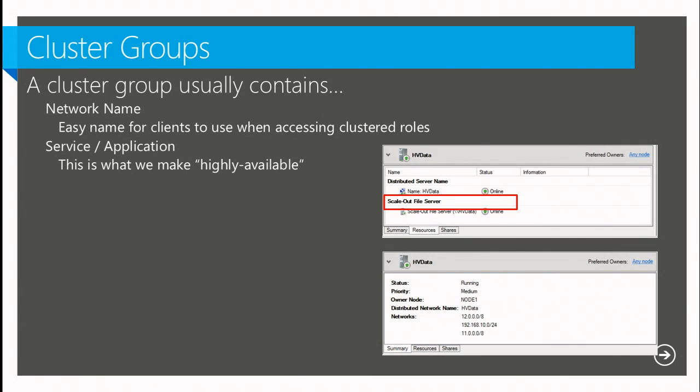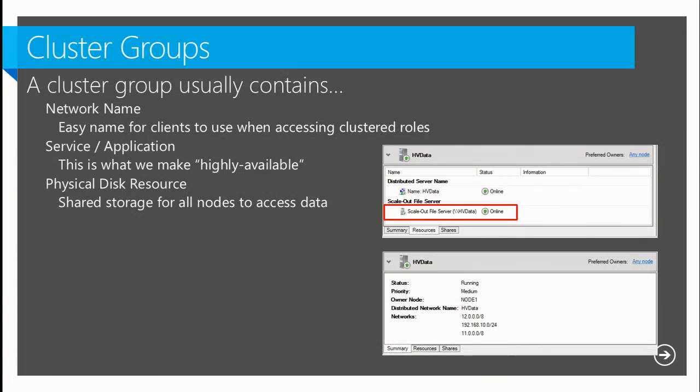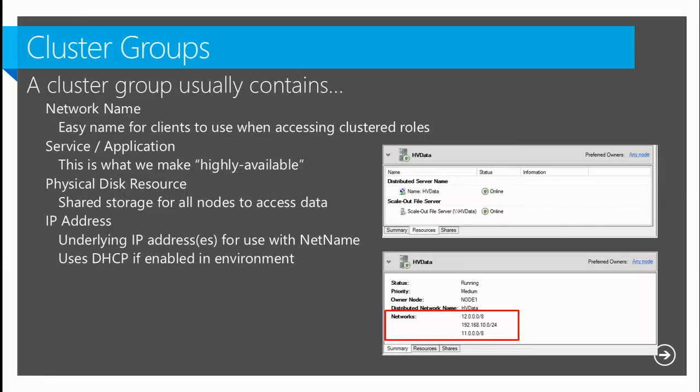So this is what we're making highly available, our file server, DHCP server, etc. We then have our disk resource. So which disk, which storage on our shared storage is associated for that particular application. And then we have our IP address. So what's the underlying mapping for this particular workload? And so when we do a failover, we grab all of this information, our disks, our IP addresses, our network names, and bring these from our first server over to our second server. That's our group of failover.